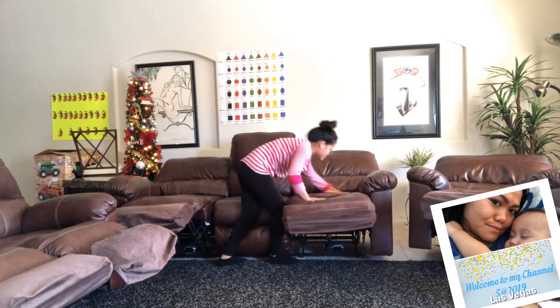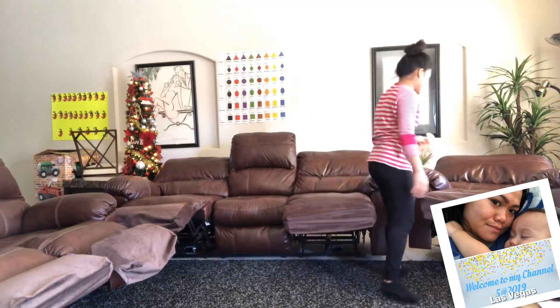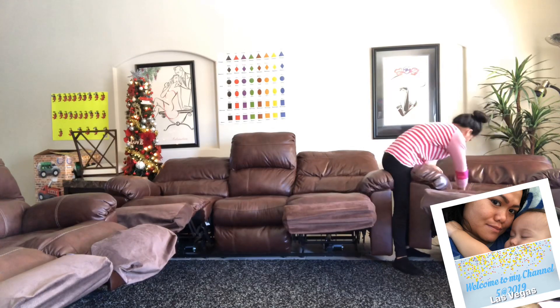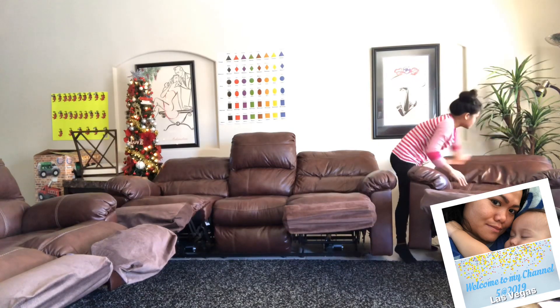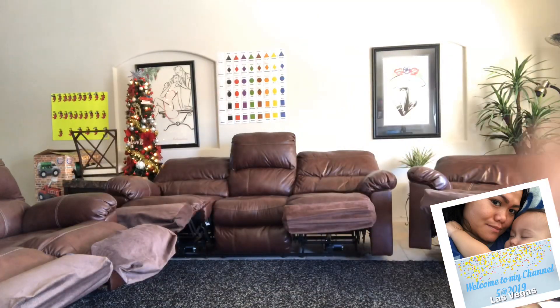Especially in between the sofa, because of milk — when you have a toddler you cannot control everything. I thought I could control it before, but I got tired of constantly saying 'don't, don't, don't,' so I just let it go. All the dust is done. Now I'm going to do the vacuuming. After vacuuming, this is going to be quick because it's just a living room — I assume all the dust is on the floor already.